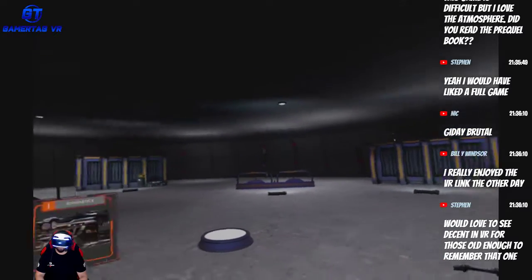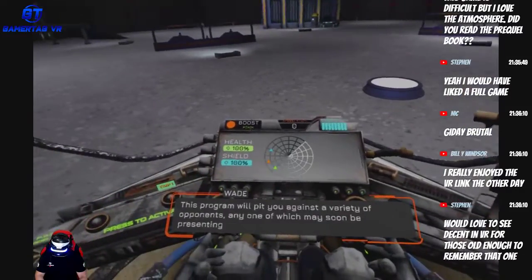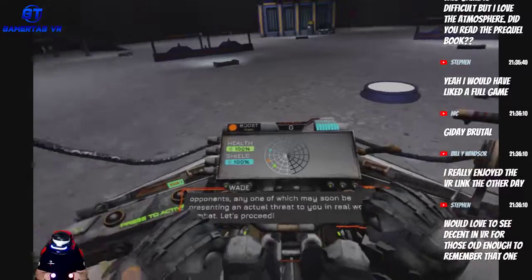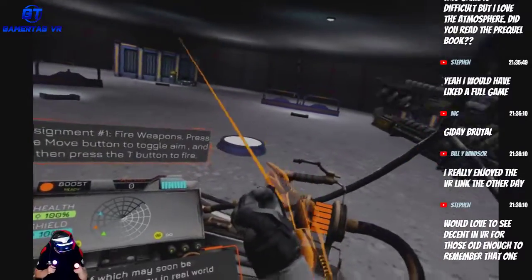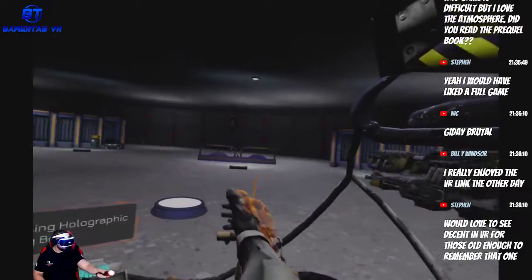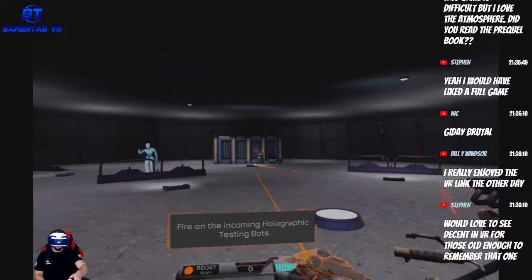This program will pit you against a variety of opponents, any one of which may soon be presenting an actual threat to you in real world combat. Let's proceed. Oh, that's quite cool. First up, the militia bots. Let's see how well you can shoot. Terminate.